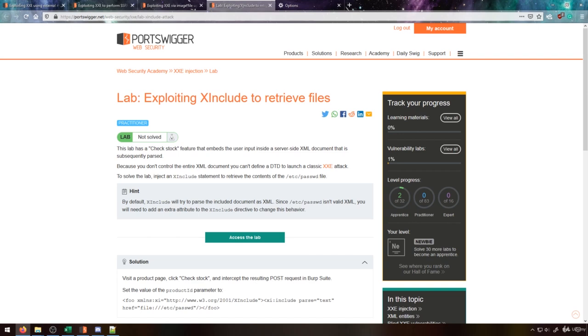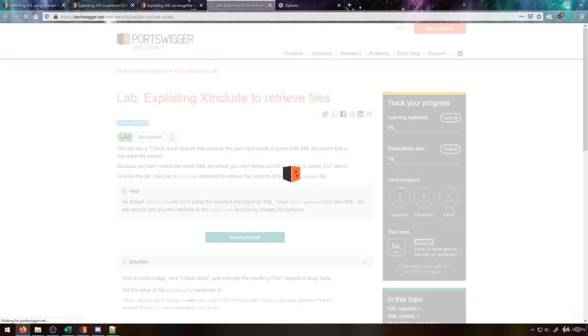What we can do in these cases is use XInclude. Essentially, XInclude is basically going to concatenate the XML together with other XML that we provide. And through that, we can provide a similar payload to what we did in the first two examples. And that in turn will execute and give us a result that will allow us to do an XXE based attack. So let's go ahead and take a look at how this is done.